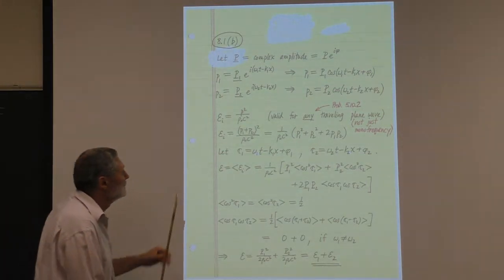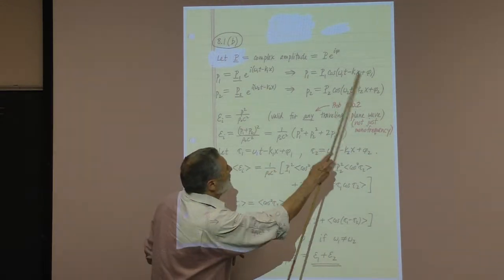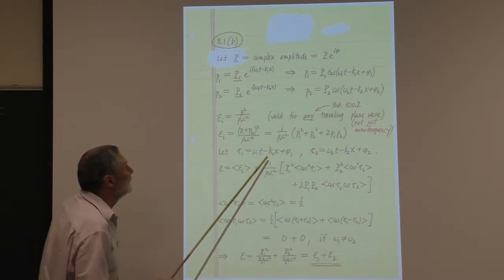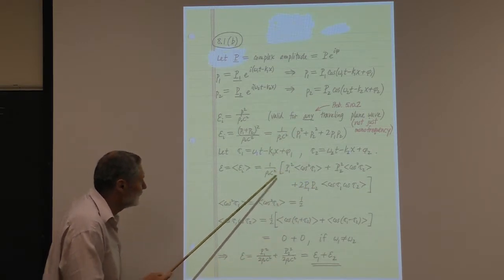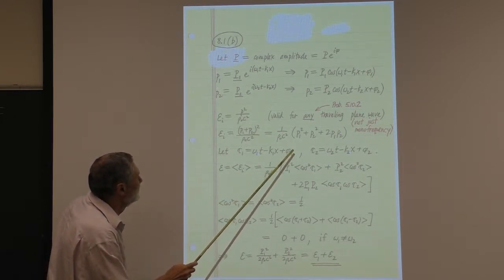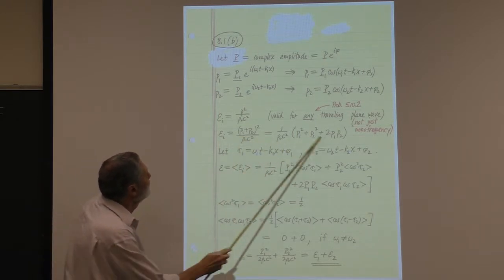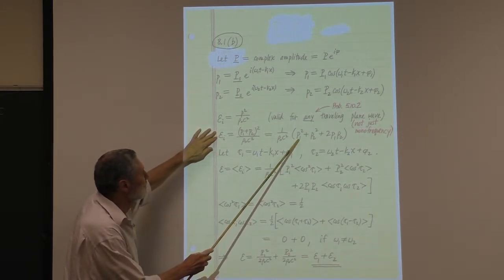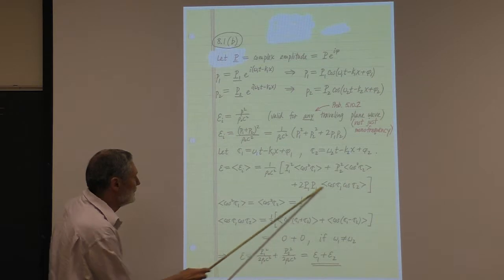Now to analyze this, we're going to do the trick we did in lecture. We don't want to carry this long stuff along, so we're just going to call the arguments tau 1 and tau 2. An average over time will be an average over tau 1 and tau 2. When we average this to get the average energy density, we get the average of P1 squared, the average of P2 squared, and then we also get this additional term, which looks like this.